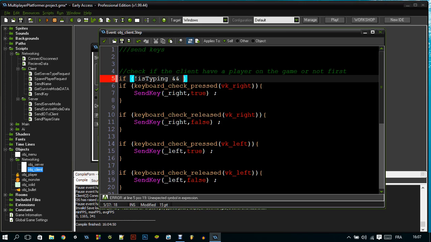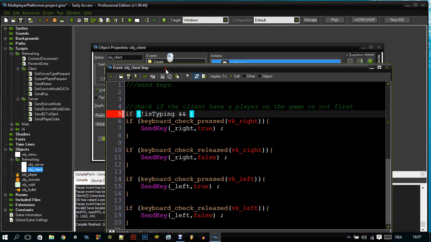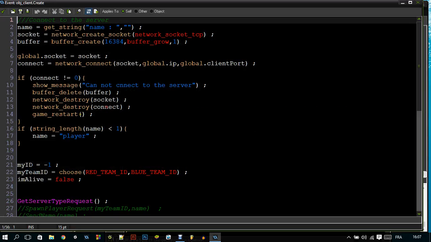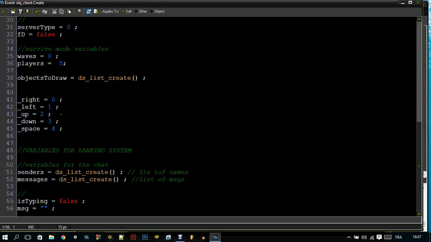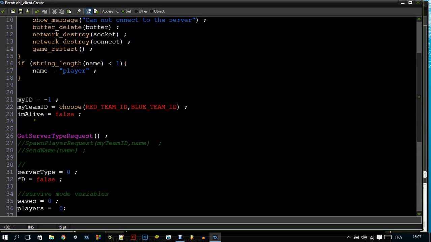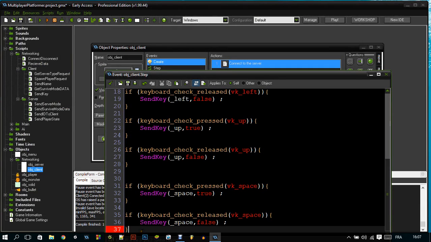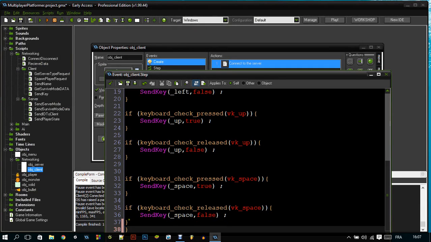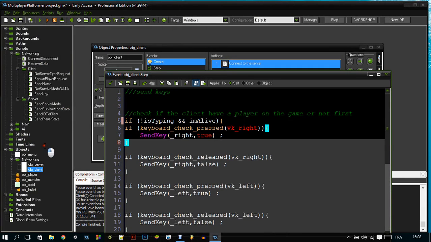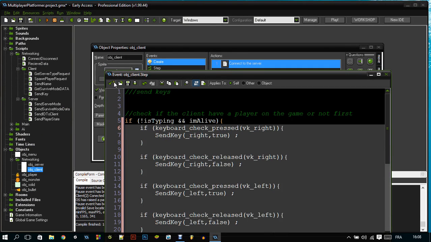Also, let me see what the variable was for being alive: I'm alive equals true. In this case we can send all the keys to the server and move our player.